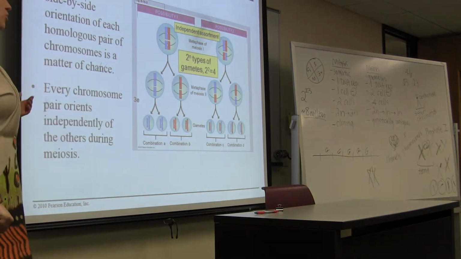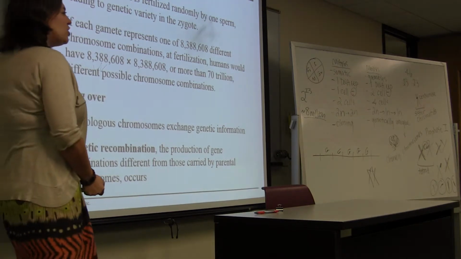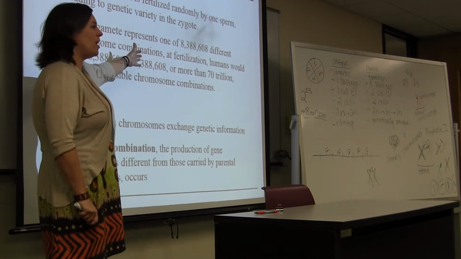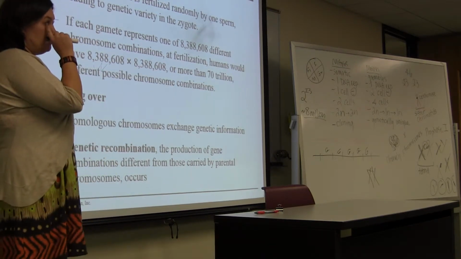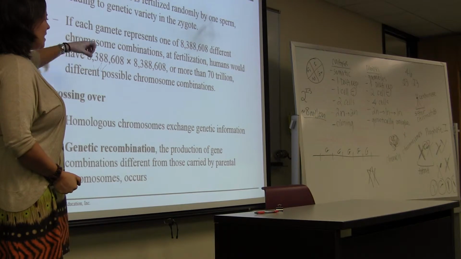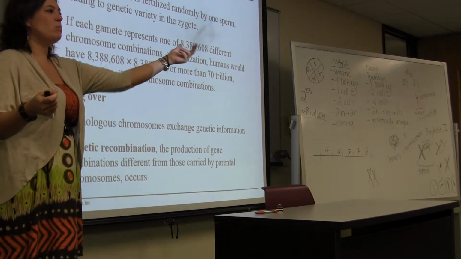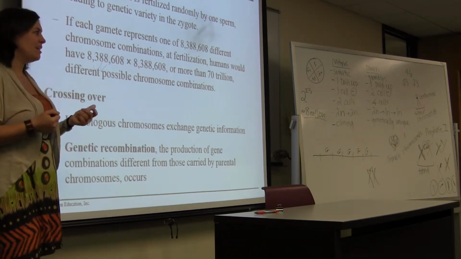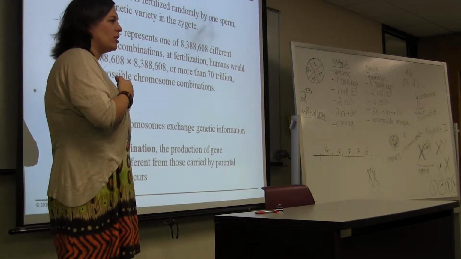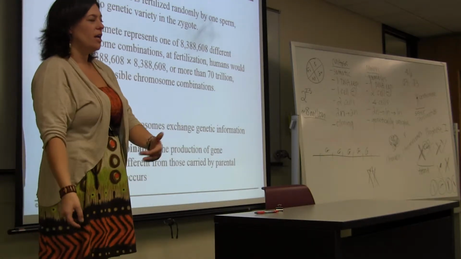And another way to introduce genetic diversity is through what's called random fertilization. So if each one of our gametes is unique, in 8 million different ways, then that means each sperm and each egg is going to be 1 in 8 million, right? And so depending on which sperm fertilizes which egg, if each sperm is going to be different and each egg is going to be different, depending on which ones match up during fertilization, that's also going to dictate what the genetics of the offspring is going to be.